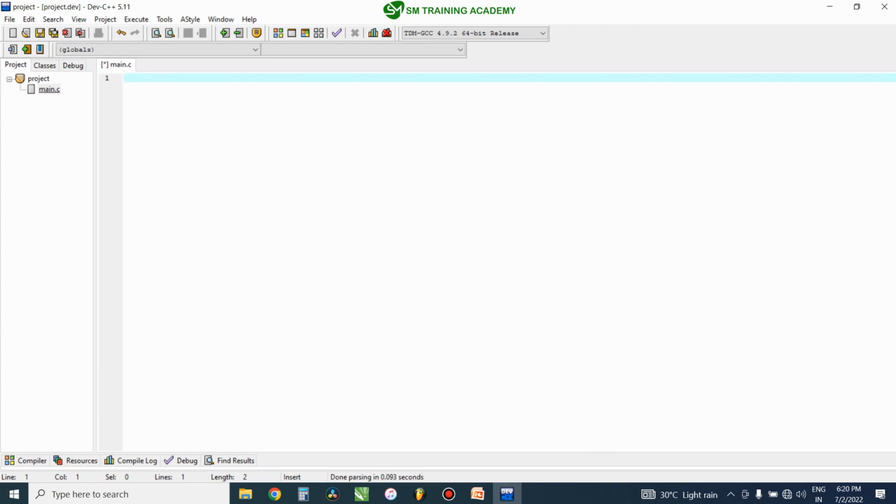And as I said, you can have only one source file in your project, that is the main source file. This is compulsory for a C program. You must have a main source file which will contain the main function, which is the function that will be executing the relevant code available in your program. So all the executable statements written in a C program must be written inside a particular function, whether it is a user defined function or a main function. It must be inside a particular function.